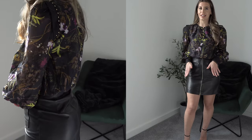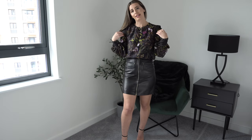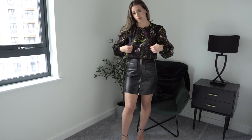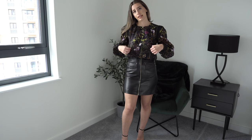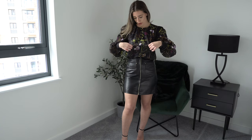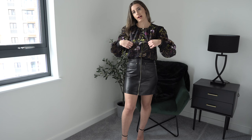I think I would wear this as more of an evening outfit. I think this is quite an edgy look — the skirt is really quite sexy. The shoulders are maybe accentuating my shoulders a little bit more, but that's something I might need to get over because it is a really beautiful top. It's not too restrictive. I would say for a size 6, if your cup size is bigger than a C or D, I don't know how much give this top would have — I'm probably a B/C cup — so you might need to size up in this one. Other than that, I would rate this outfit a 9 out of 10.